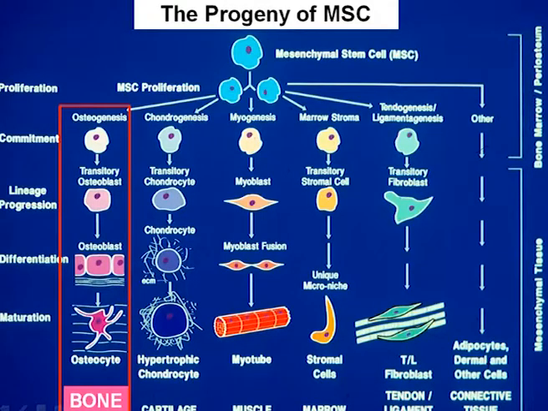Now, if you look at the cells that the mesenchymal stem cell can make, I want to highlight the fact that the mesenchymal stem cell is the precursor of the osteoblast, which is the cell that will make bone. So therefore, if we seek to cure osteogenesis imperfecta or other generalized bone diseases like osteoporosis, we need to harness the mesenchymal stem cell and get that mesenchymal stem cell to traffic back into the bone, i.e., to traffic back into the marrow, so that cell will then differentiate into a bone-forming cell, the osteoblast, and then create the proper bony matrix.